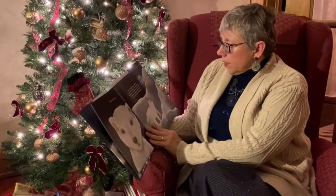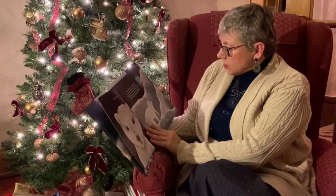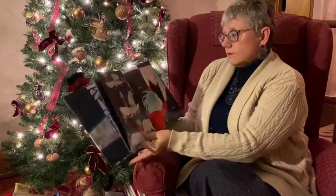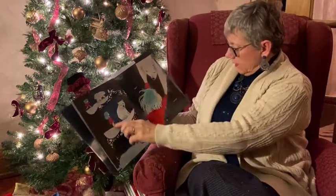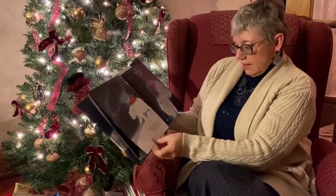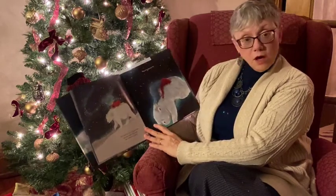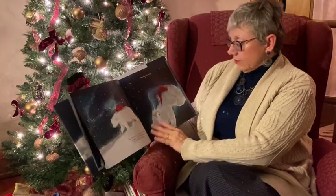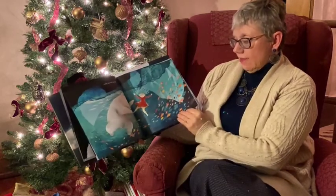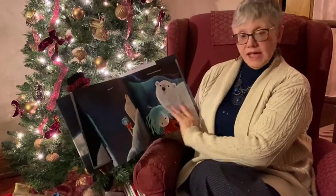The little polar bear wandered around the vast snow-covered land, looking for his mommy and his brothers, and suddenly he saw a strange thing. A little spirit girl in the sky. You see the spirit girl? Whee! Look at them. He said, little friend. They're having fun. The little spirit girl climbed onto the polar bear's back, and they walked on and on. They traveled very far. A long, long, long way together. Oh, well, that's fun. One night, they saw an amazing sight.